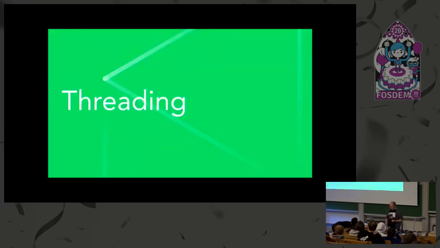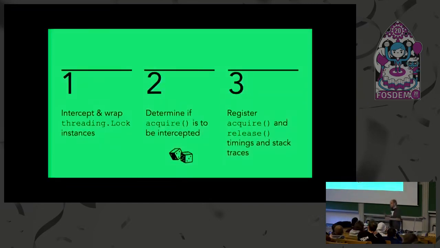Another thing where we do a bit of profiling is threading. So usually when you do multi-threading in Python, a lot of people don't do multi-threading because of the global lock and how it makes things slow, etc. But you still need sometimes to have threads running. When you do an application with a lot of threads, you need to synchronize over something, and usually you use a lock, which is the most basic object you can get in the threading world in Python.